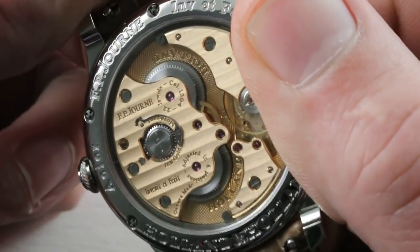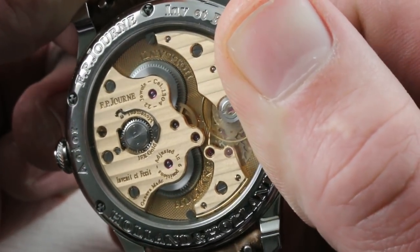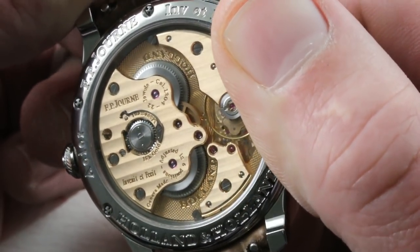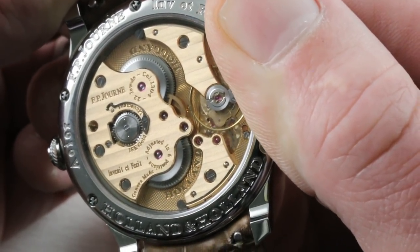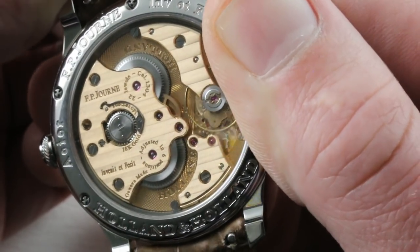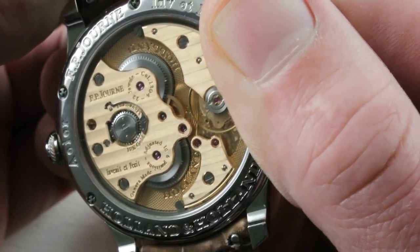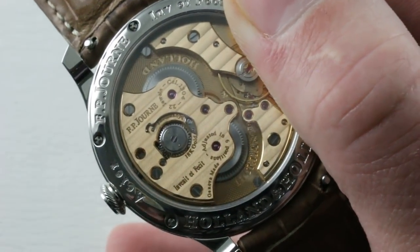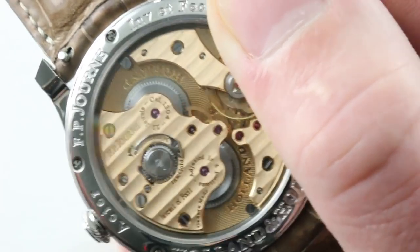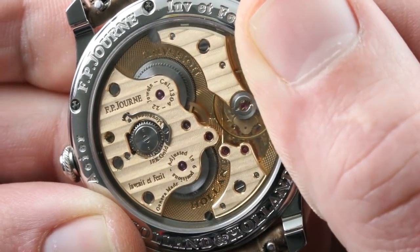Turning the watch over — and I'm going to be a little coy here, because in deference to the original owner, I'm covering up both the barrel serial number and the edition number within the series — you can see that this is a modified Journe caliber 1304. Twin mainspring barrels in parallel, 56-hour power reserve. It beats at 21,600 vibrations per hour and features a free-sprung balance, adjusted in six positions. That, in combination with the even torque relief from max to minimum wind of the twin barrels, is why Journe dubs this movement Cronomet — despite the fact that it does not go through the COSC testing process. Journe claims it exceeds COSC standards, and having tested it firsthand in six positions, yeah, it does.